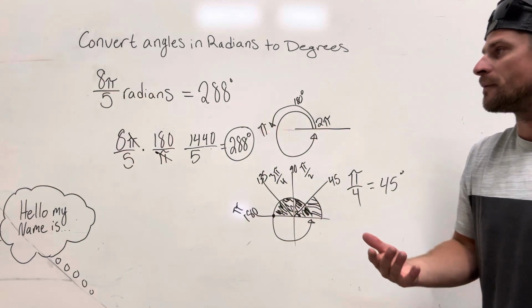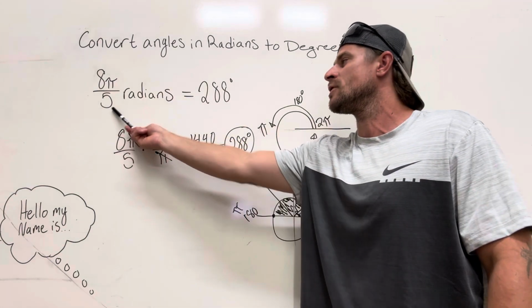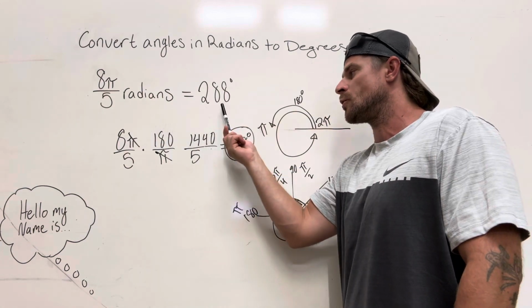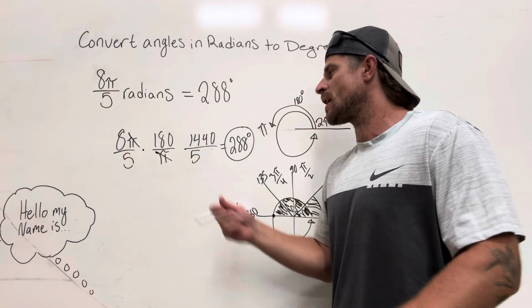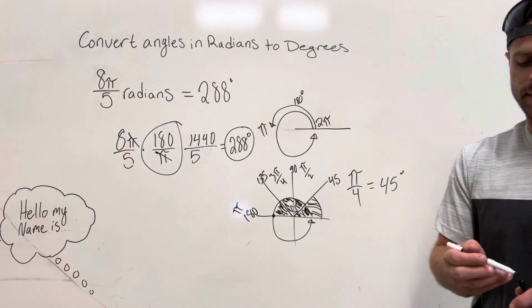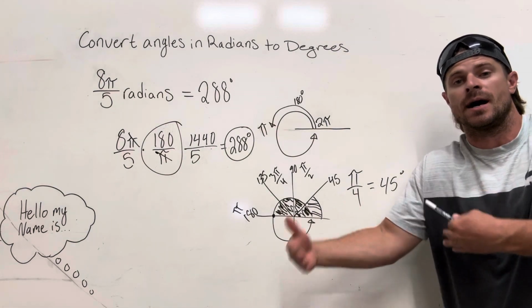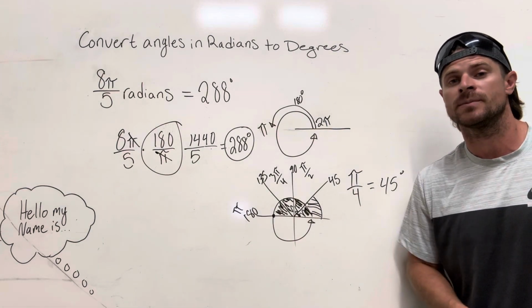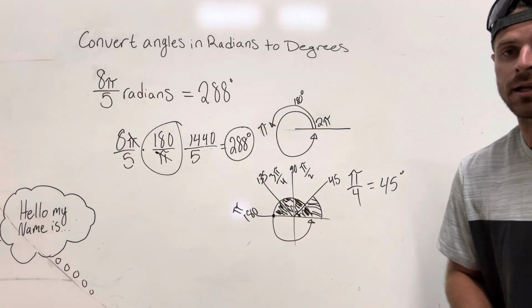Now you can also convert degrees into radians. I got another video coming up for you on that, but that would be if you're given the value in degrees, how do you convert to radians? Well, I imagine some of you out there can figure out what we might want to do if we're trying to do the opposite of this. Hopefully this video helps, makes sense, study hard, and good luck on your upcoming test.